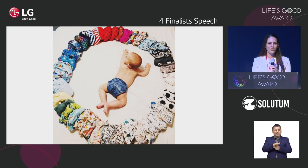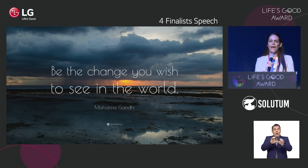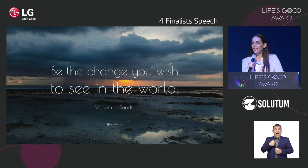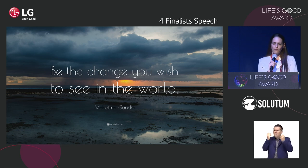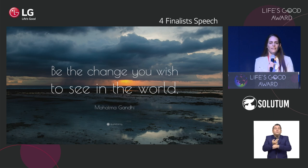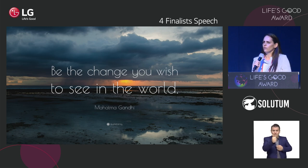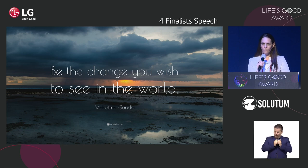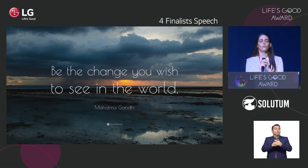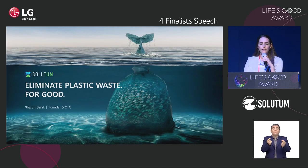But it's not enough. Change needs to be much, much bigger. I'm a chemical engineer — I actually used to be the R&D manager at a plastic company. It was there I realized the magnitude of what we are facing. Yes, plastic is a great product, I do believe so, but the way we are using it today won't take us anywhere. And what are we leaving for our kids? Be the change you wish to see in the world. Five years ago I quit my job and started Salutem. Our vision? To eliminate plastic waste for good.